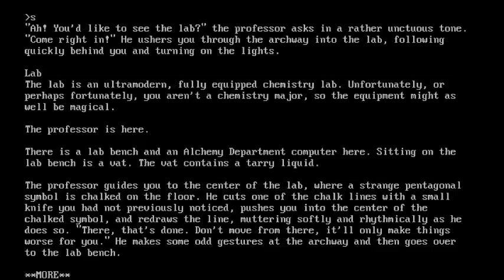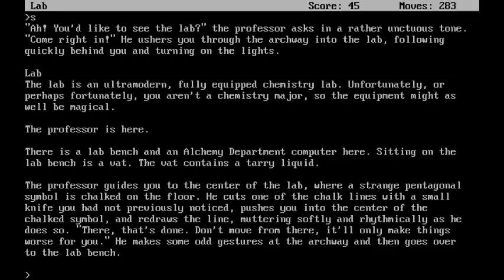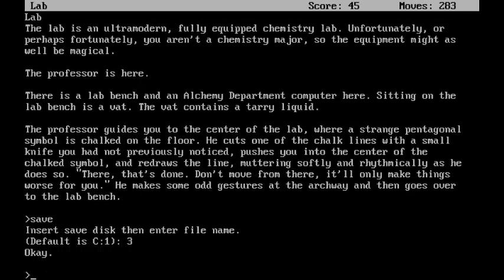Pushes you into the center of the chalked symbol and redraws the line, muttering softly and rhythmically as he does so. There, that's done. Don't move from there. It'll only make things worse for you. He makes some odd gestures to the archway and then goes over to the lab bench. Save on slot 3.